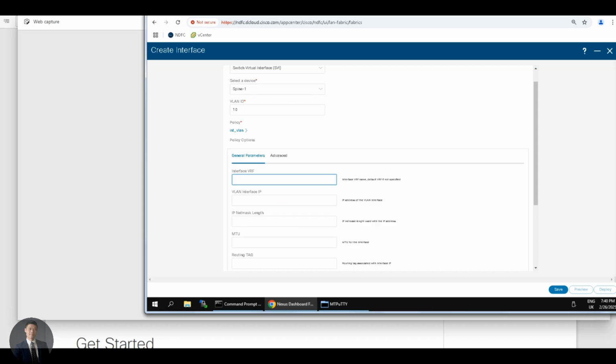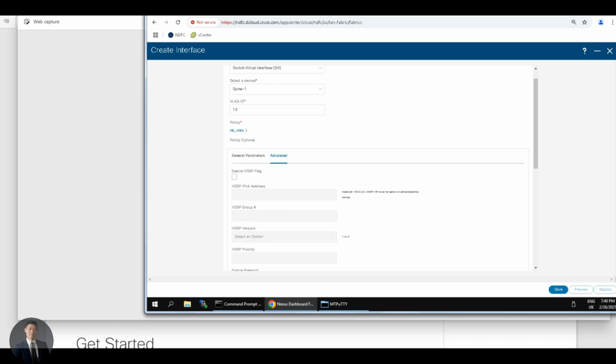Go to advanced. Click to enable the HSRP flag. The HSRP IPv4 address is 10.10.10.254. Make the group 10. Priority is 50.